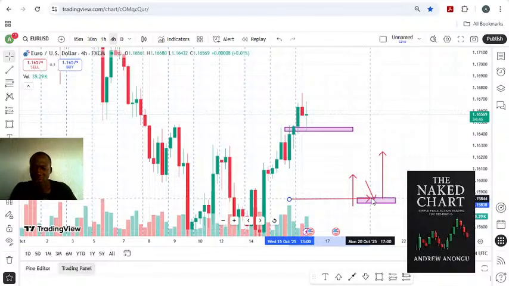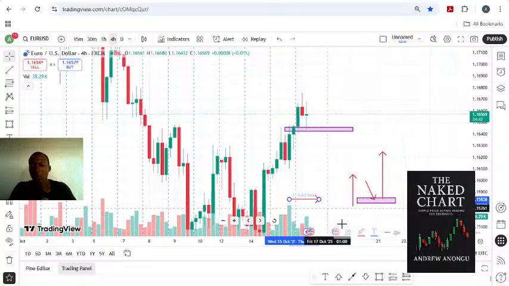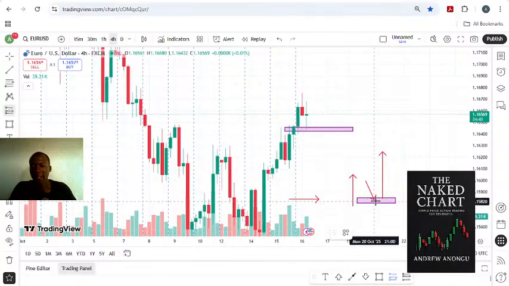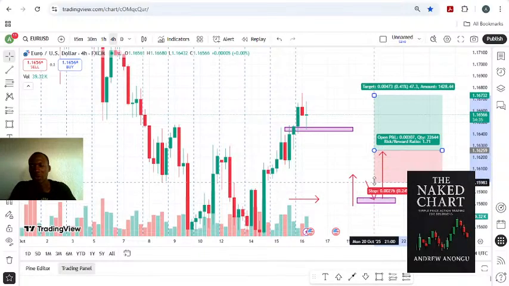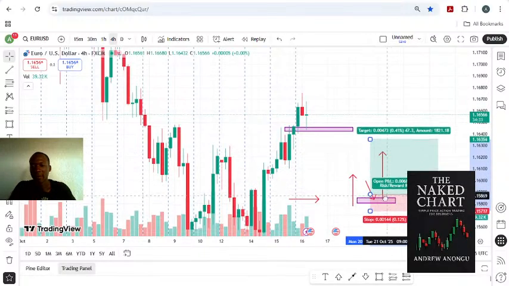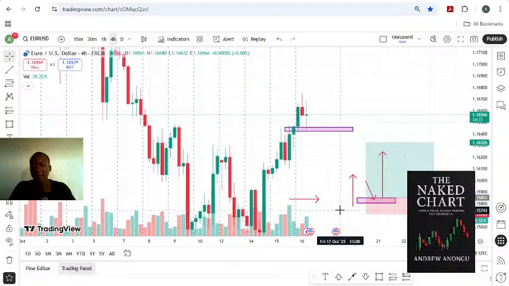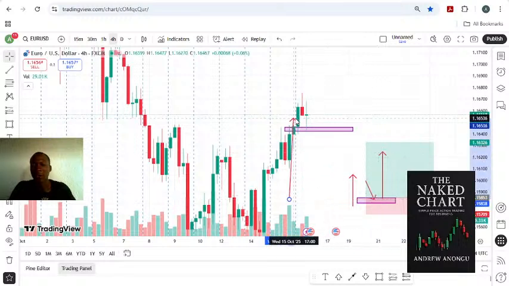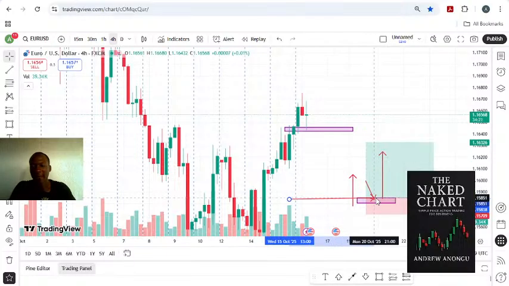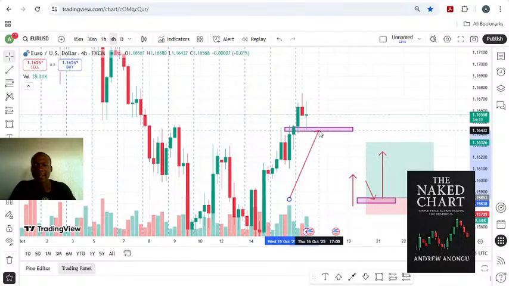After the exhaustion, after the pullback has happened, this is where you take your buys. This is how your trade should look, because what we are anticipating is for the continuation to kick in. So this is the best place to take your buys, not here but after the exhaustion. Once you start identifying weak rejection, something like this. So this is the exhaustion, which is this level here we are looking at. So this is the best place to take your buys.